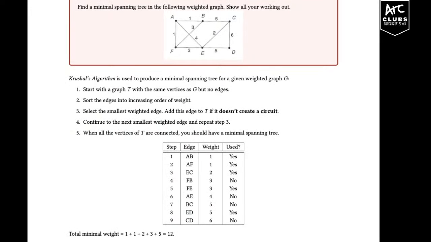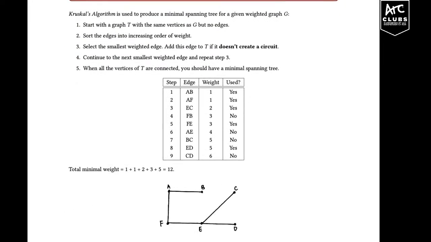What you would do is set up a table down below here where you list all your available edges in your given graph in the question, right? And you also list them in ascending order according to their weight. Because what we want to do is create a minimal spanning tree where the total weight is the least that it could be. From here, you go through all your edges in ascending order and decide whether or not you would add it onto your graph.